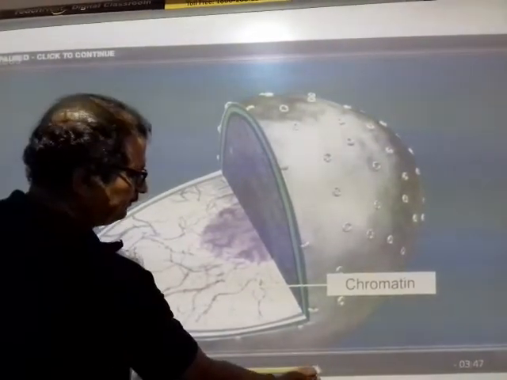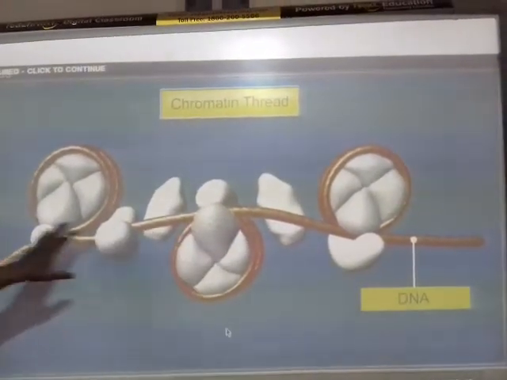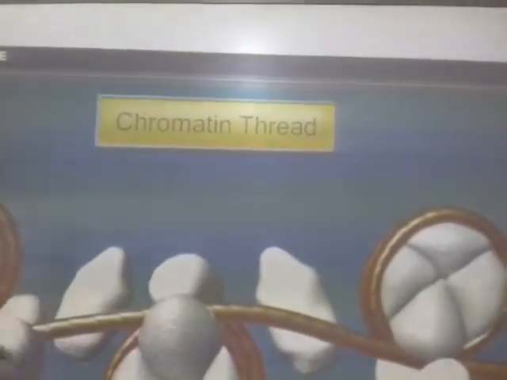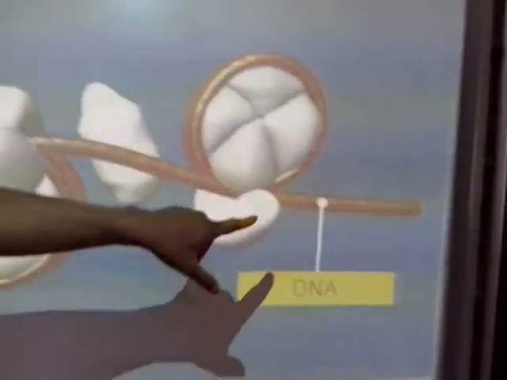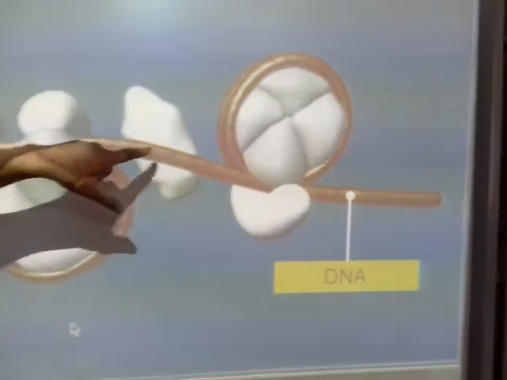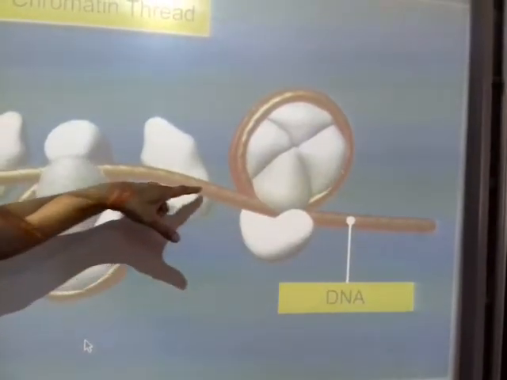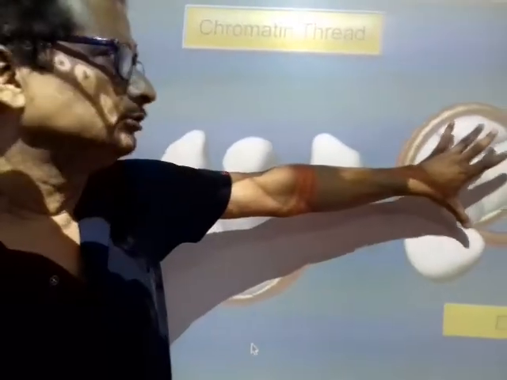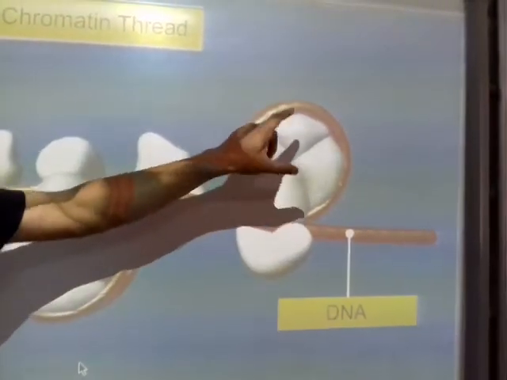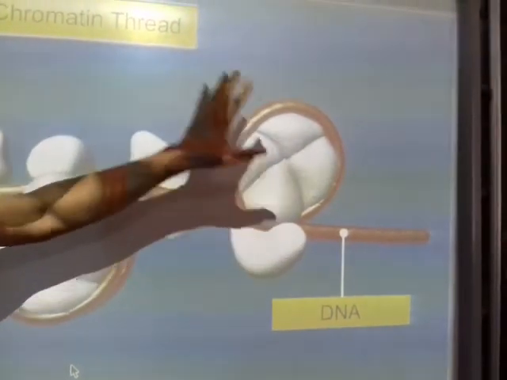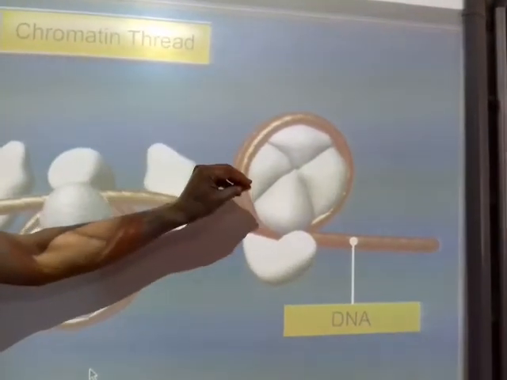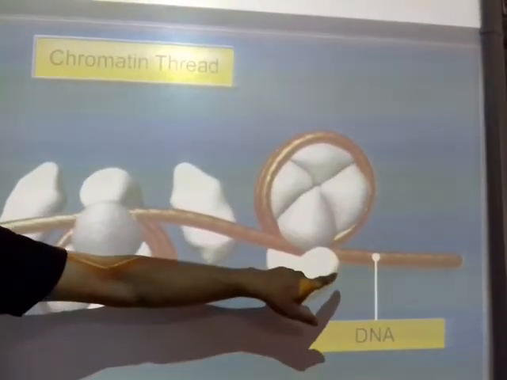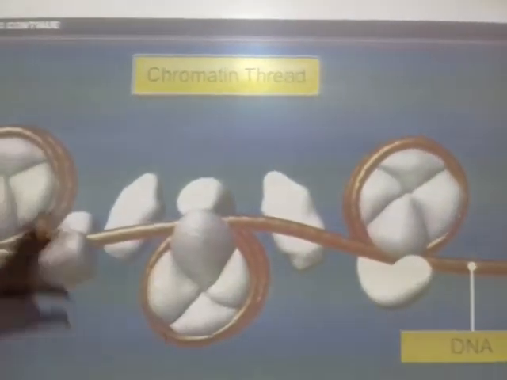fibers. But if you see the structure of this chromatin material in a high resolution, that means if you are magnifying it, then you can see the DNA strands, which is a part of the chromosome. They are wound around in certain places like this, and this structure is called the nucleosome. And this nucleosome has 8 molecules of the histone protein. Of course, this is found only in the eukaryotic cell. So 8 molecules of histones are there, 4 are seen, 4 on the reverse side will be seen. So this is the DNA structure with the nucleosome.